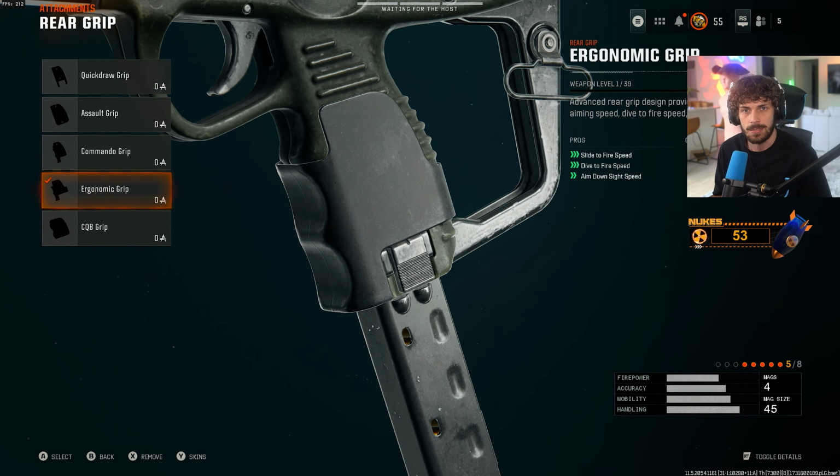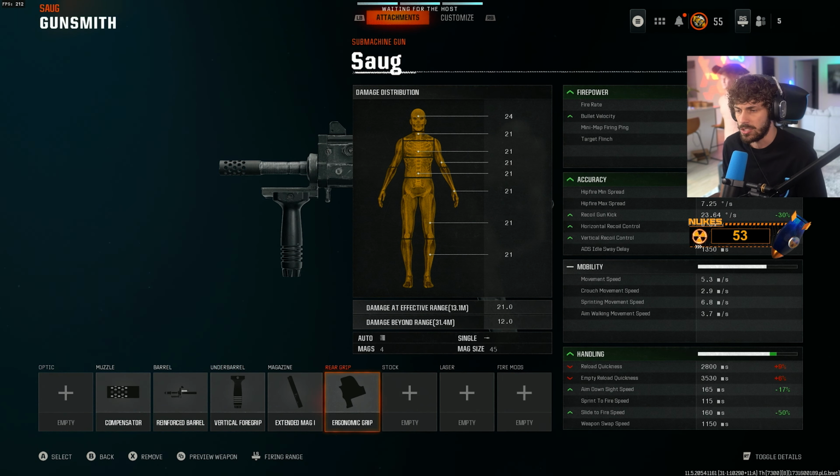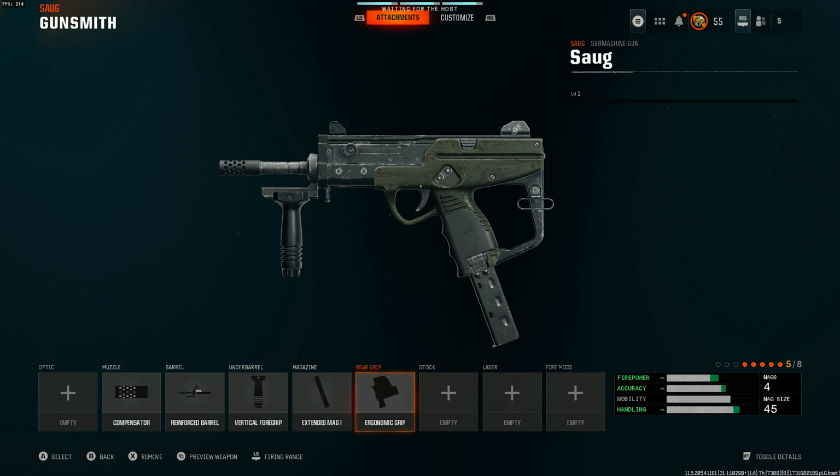Then lastly, for all the SMGs, if you're playing aggressive, use the ergonomic grip. There's a big delay when you go to slide to fire in this game. It's really, really bad, but the ergonomic makes it so you don't really notice it whatsoever. So here's the 5 attachment SOG build for Warzone.